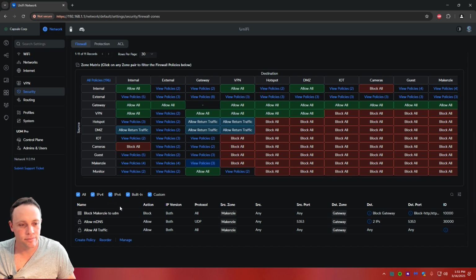And guess what? Mackenzie's network, and whatever network that you had instead of Mackenzie's, will be blocked from accessing the gateway. Whatever zone this is in will be blocked. And this is Mackenzie's zone, so she's blocked. As I said, each one, you have to repeat this.